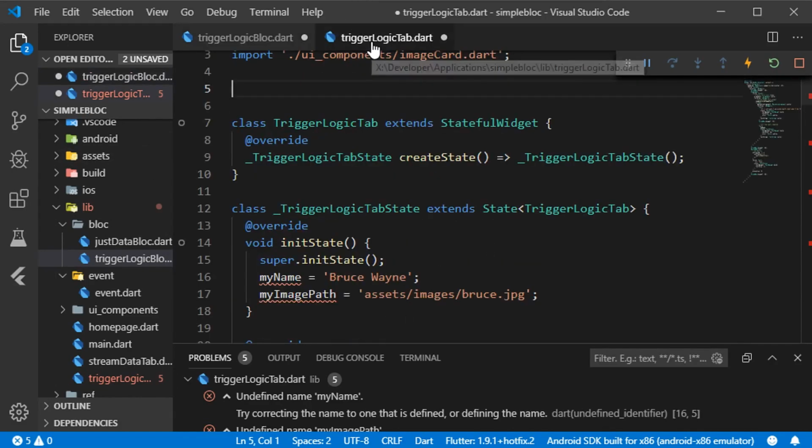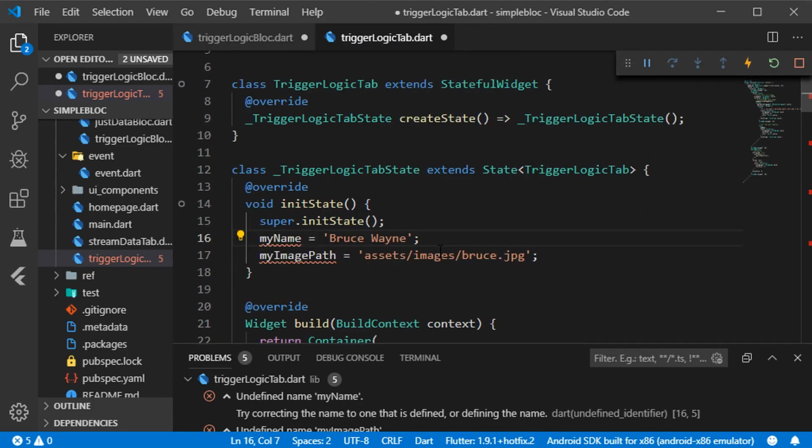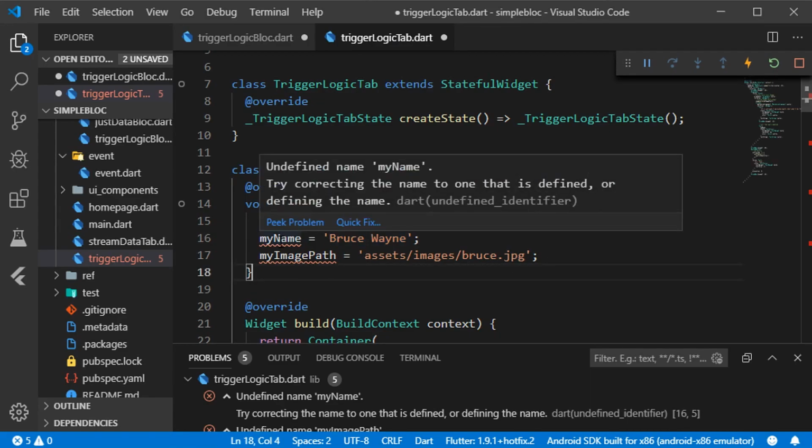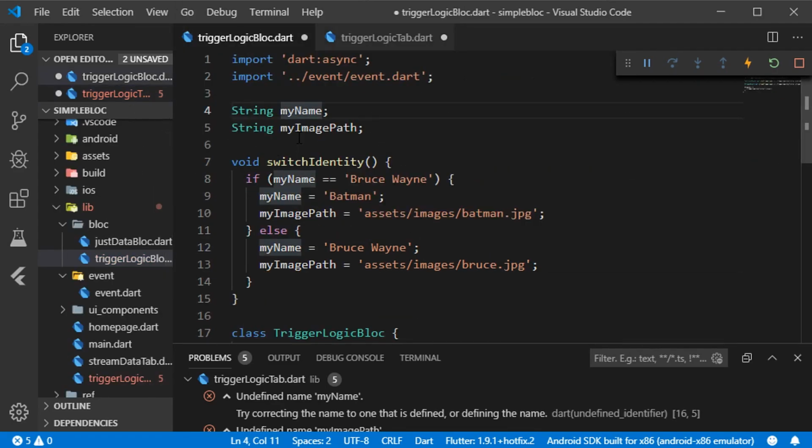But you remember that there was some initiation in the previous trigger logic tab.dart file. And the thing is that if anything is needed to be initiated, it should be initiated in the main file, the place where it was initiated. First it was created, where its UI components are, where it is needed to be displayed, on which Dart file it is needed to be executed. All right, but the thing is that my name is not defined here, because we have moved the variables here.